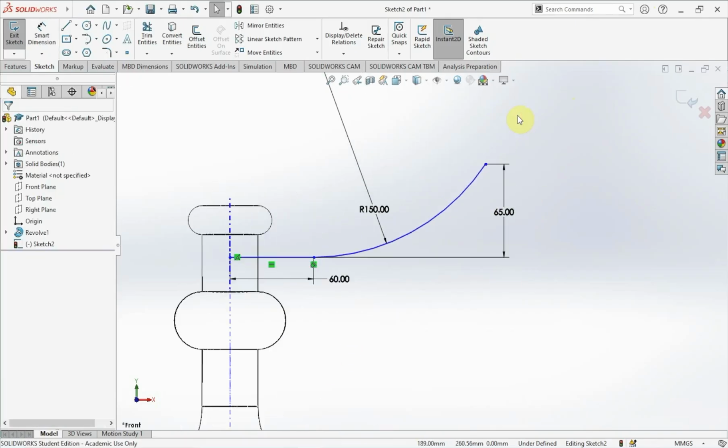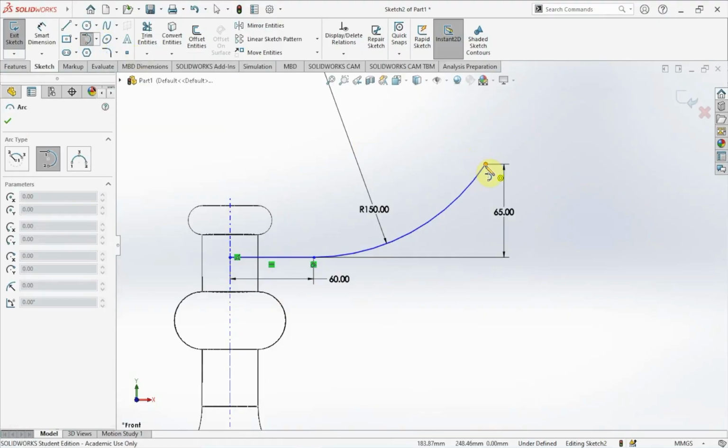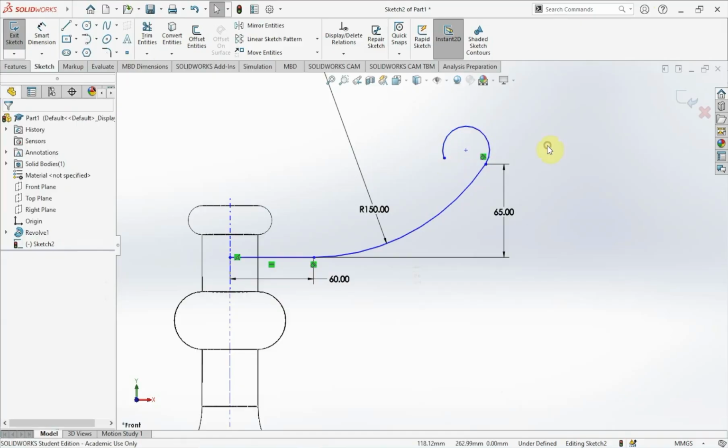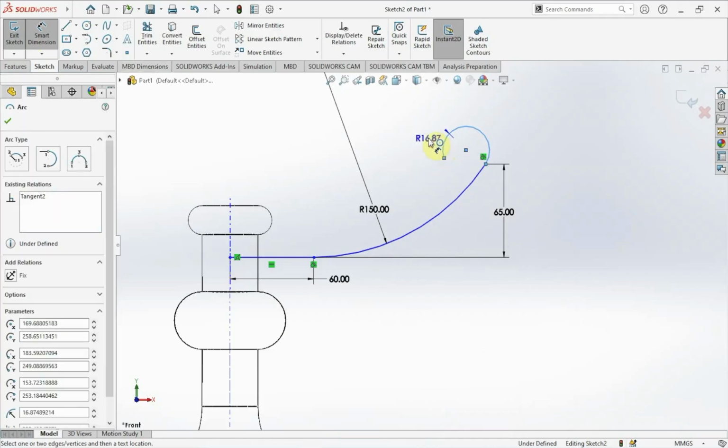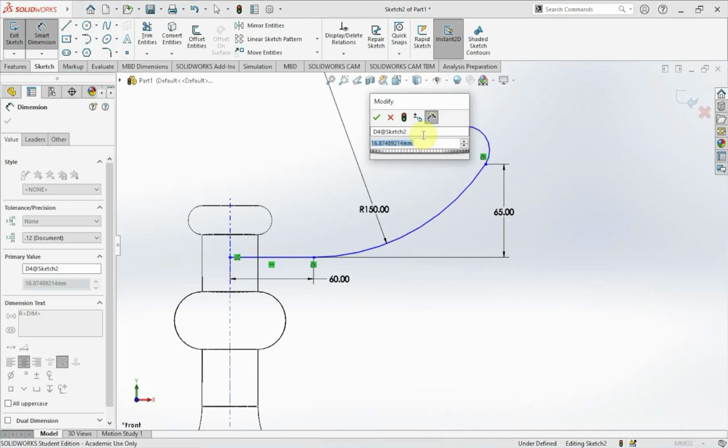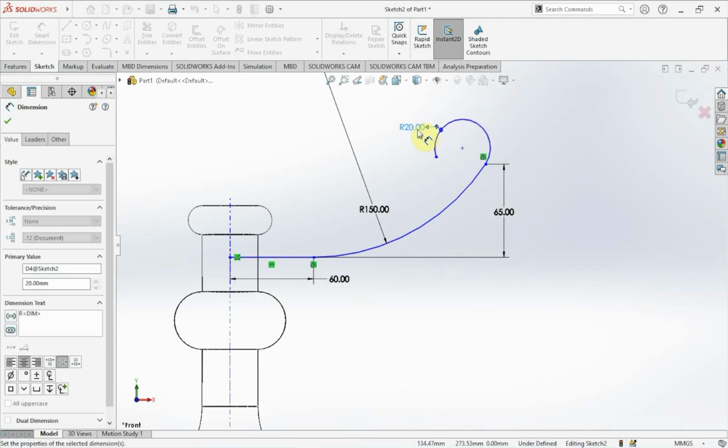Finally, let's make another tangent arc. Select tangent arc, and continue it from the last endpoint we left off. Make a little arc somewhere around here, and dimension that to a radius of 20 millimeters. So in your modify box, type that in.